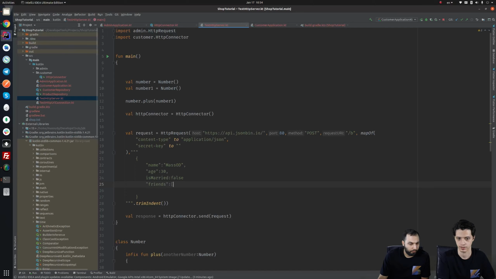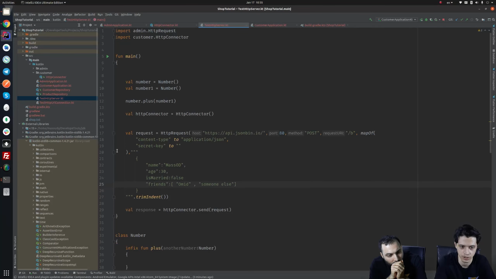Let's create a JSON array: Omid, for example, someone else. And this is a standard JSON. This is a JSON object, and it has 4 key value pairs. This one is a number, this one a Boolean, this one a string, and this one a JSON array. So let's connect and see what will happen.